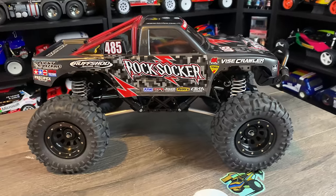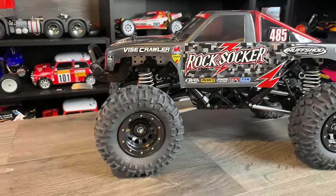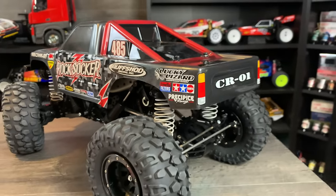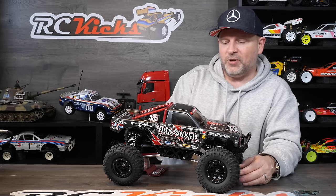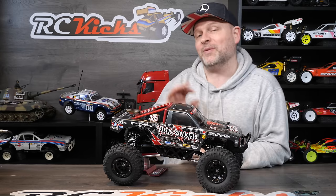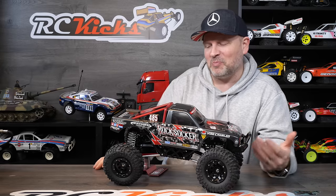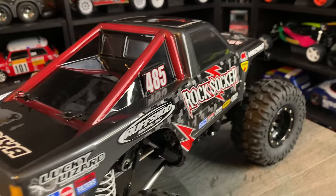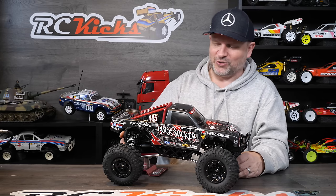Next is a truck I absolutely love — the Rock Soccer, which is the CR-01. It came out on the 1st of May 2014, and you can still buy it today for £270. For me it's all about looks — I love the body, the graphics, and the gunmetal grey. I've done all the anti-roll bars in red paint instead of stickers, and the bed is all black. The suspension has a novel design where the springs are separate, with a little bit of slop, but it's quite interesting. I've got quite a few good crawlers and trail trucks so this one mainly sits on the shelf looking really nice.